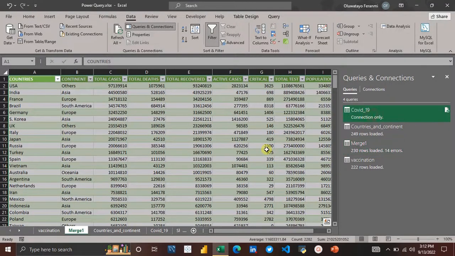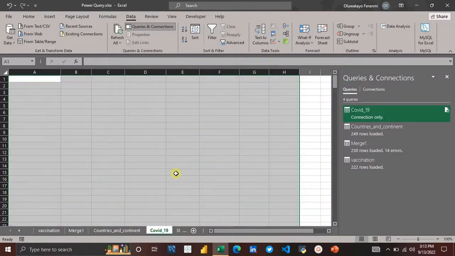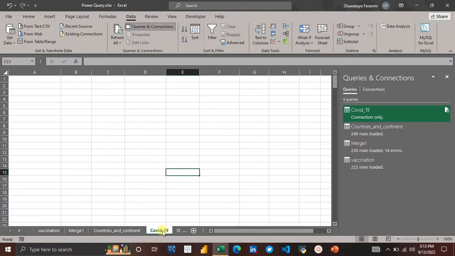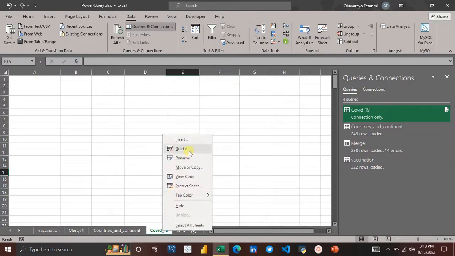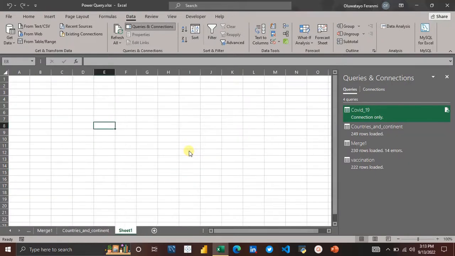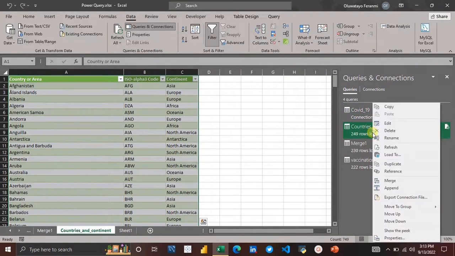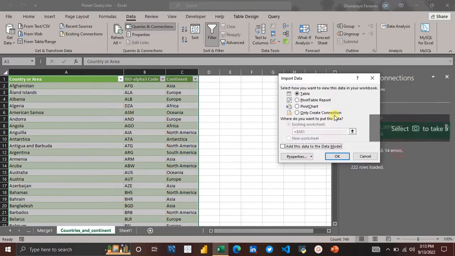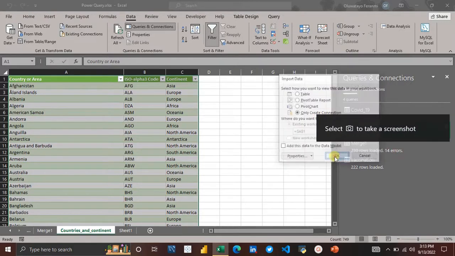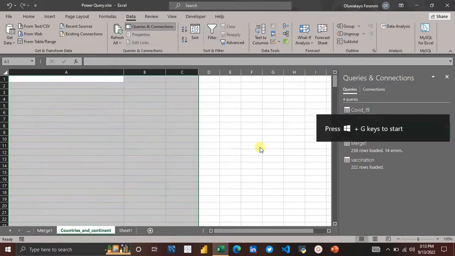So when you look at this place now, you see that it is empty. When you look at your COVID-19, you see it's an empty sheet now. You can now go ahead and delete the empty sheet. Then let's do the same thing with countries and continents. So right click, load it to connection only, then click OK.